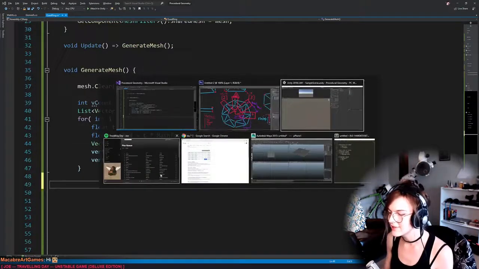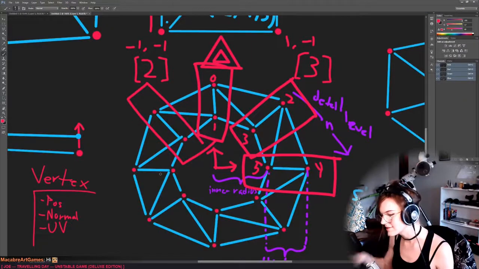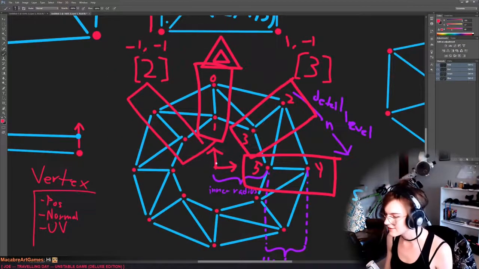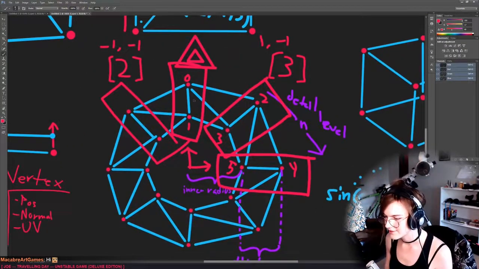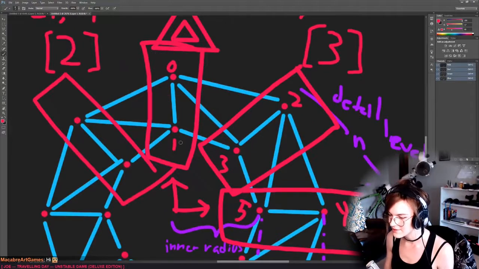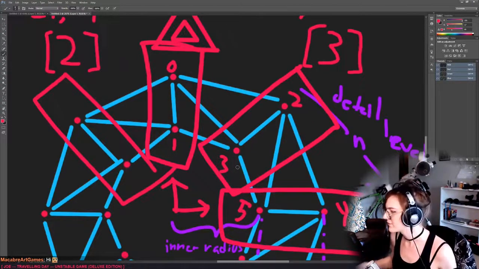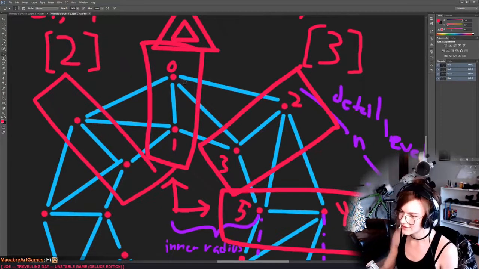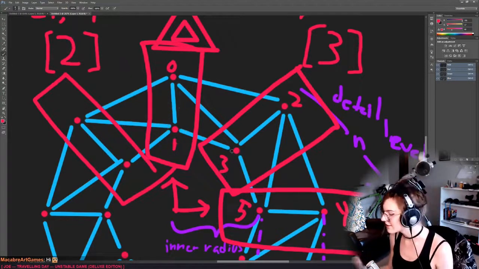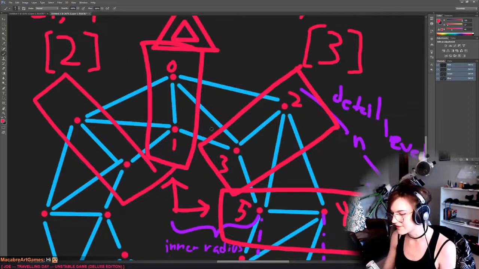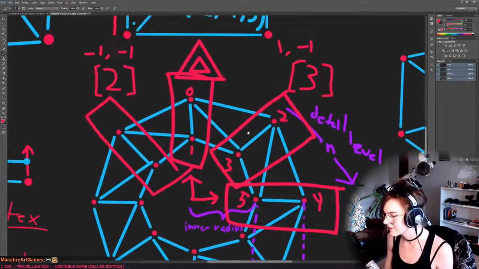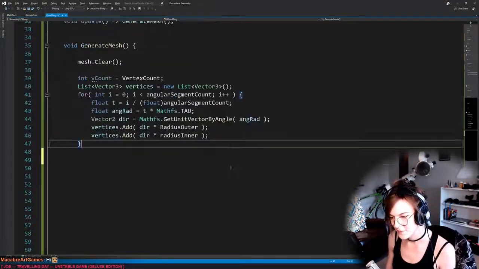Also, every time you do procedural meshes like this, I would always make sketches like this. It's so helpful to remember the way you set up the vertex indices and whatnot. Because once you get to the triangle step of having to specify how triangles are connected to vertices, that's going to get super complicated unless you have a visual map of that, either on paper or in your head, right?